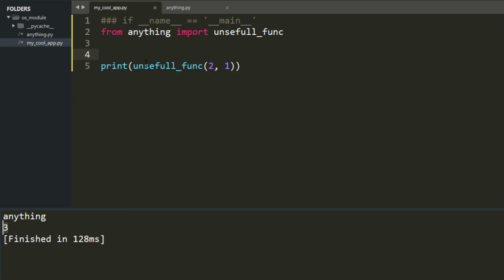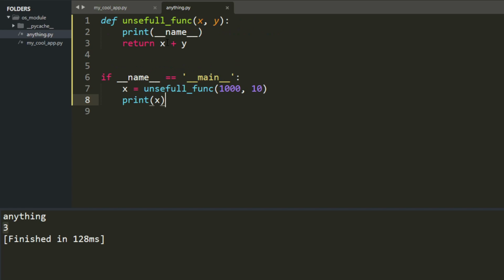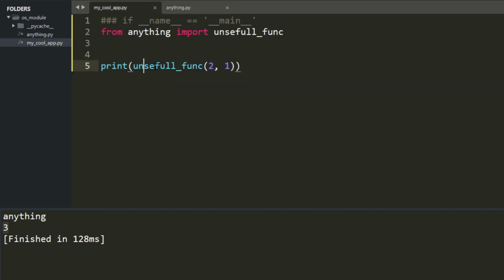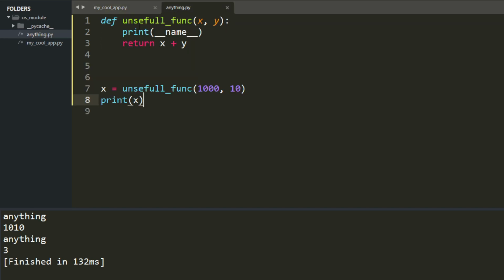So what that's going to do is that you're going to go into anything, but you're not going to be calling everything from it, because what's happening when you start reading a script is that Python is actually going to go through it for real. It's going to do everything, so anything that's not in a function is going to apply. And so let's maybe do it this way, and what happens? Well, everything's printing again and again because there is nothing telling Python not to apply this x equal useful function and print x.